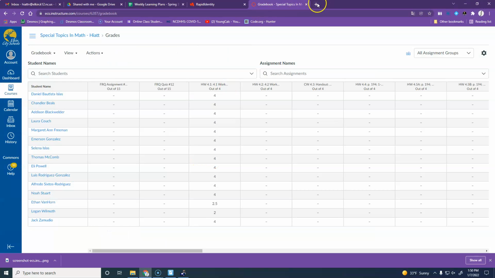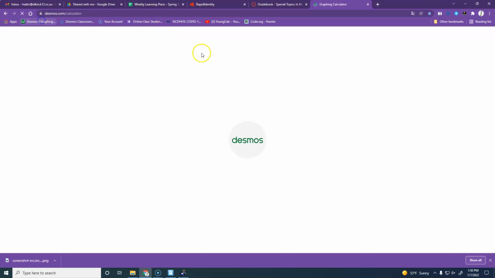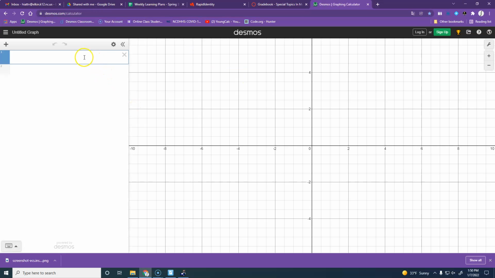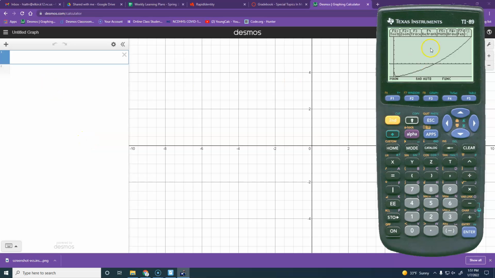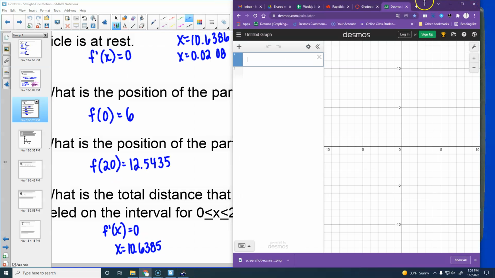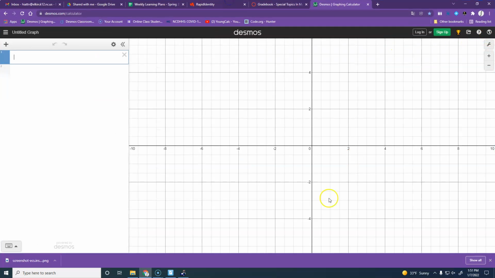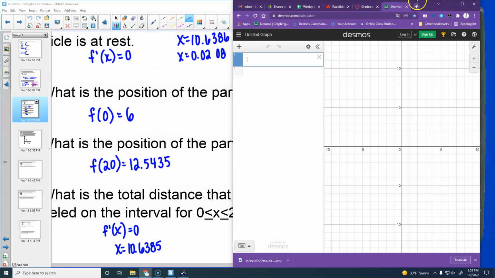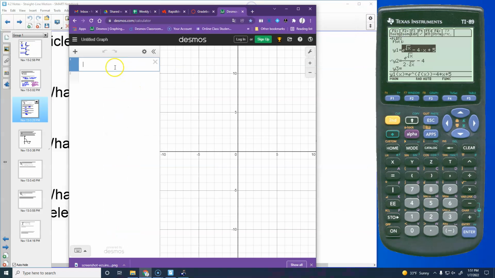In fact, I'm going to go over here to Desmos, because Desmos is far superior to the actual calculator. And I'm going to graph our derivative here. I'm mostly doing this because this particular problem is really hard to see on our calculator graph. Unfortunately, you can't do this on the exam, but hopefully they'll give you one that doesn't look exactly like this.